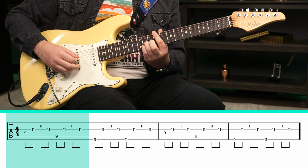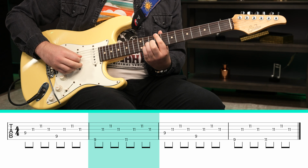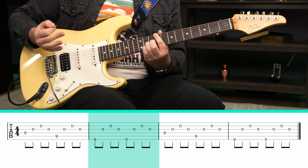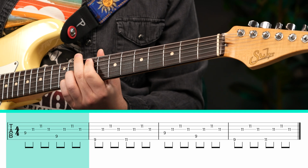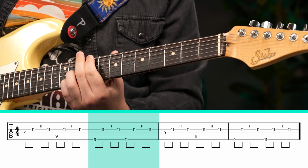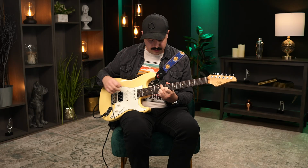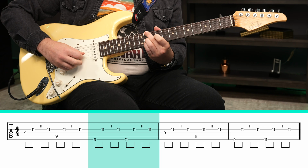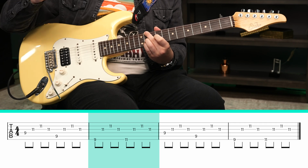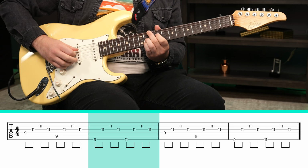And then for the 3rd one, your pointer's gonna move to the 6th string. So really easy for those first 3. So it's just 4th string, 5th string, 6th. And then for the last one, I like to use my middle finger to go up to the 11th fret, so we're kind of all in a line here. So you're gonna go the 11th, and it's the same top two notes. So it's 6, 3, 2, 3. So all together we have this.